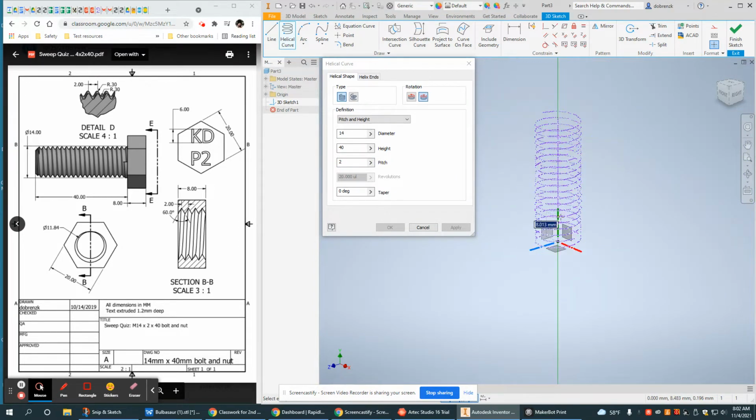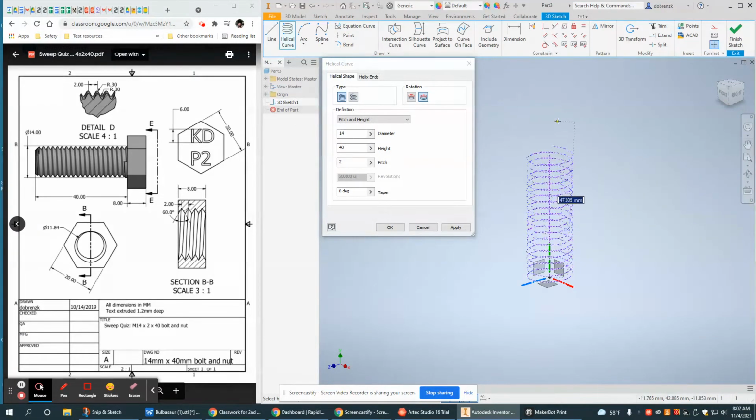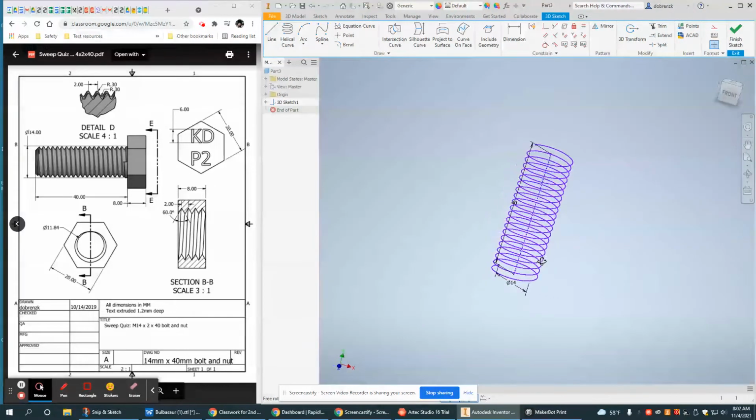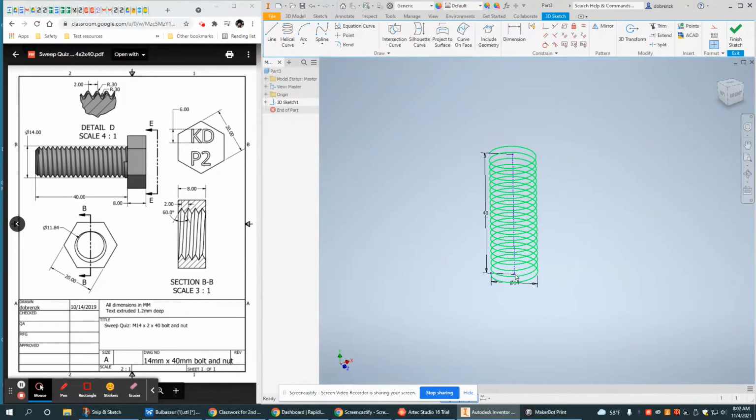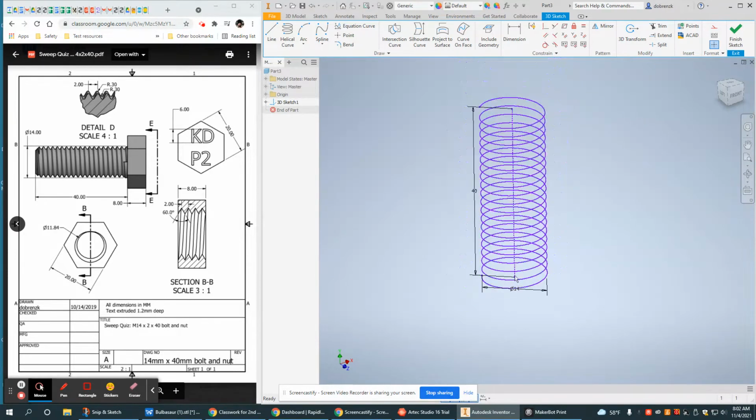So I'm going to use this axis here. And now it's going to spin around, so I will need to constrain that aspect of it. But for now, I can just click it. Okay, so there's my spiral helix. Now, to fully constrain this, you have to make sure that this point is on the origin. This axis is using one of the origin axes, which I believe this is. And lastly, you need to take one of these two endpoints and make it coincident with one of the planes.